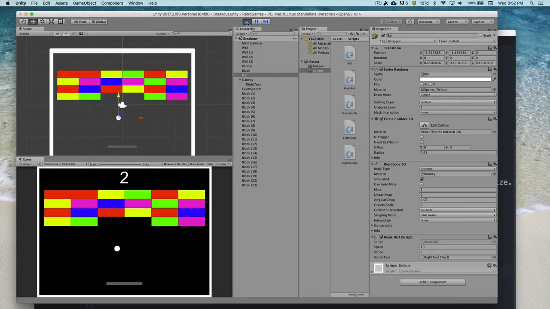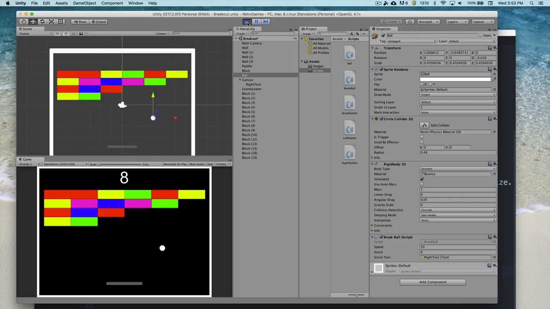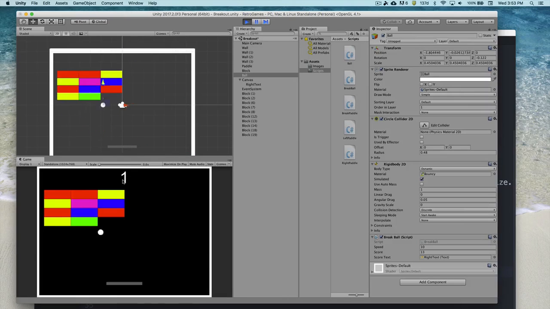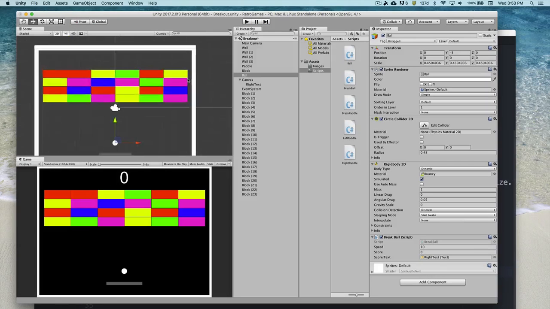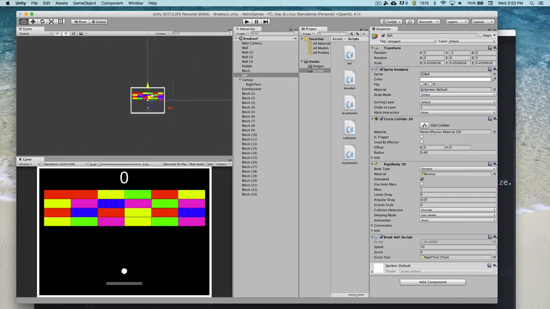There's 2, 3, and so on. But now we have a problem, which is what happens behind the wall? Well, that's kind of like the lives go away, or we could have lives and stuff. Also, notice our score is above 10, and I only have a single digit. So there's another error we came across, which is the size of our text component. And that's this up here.